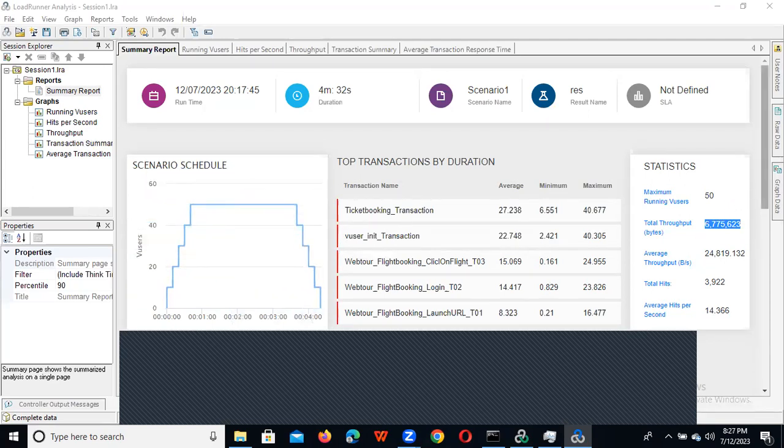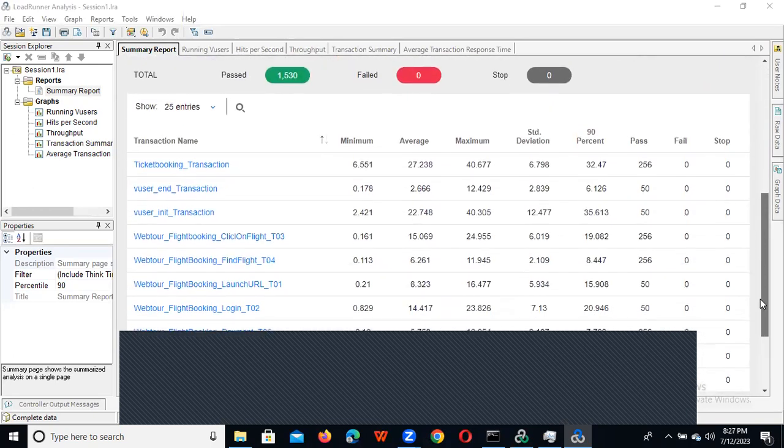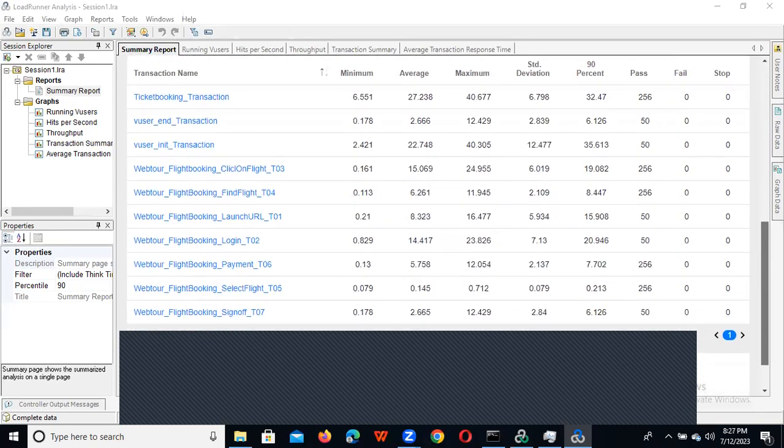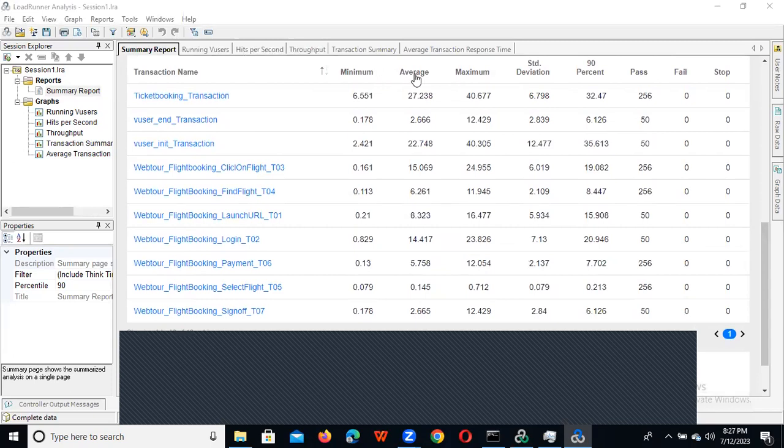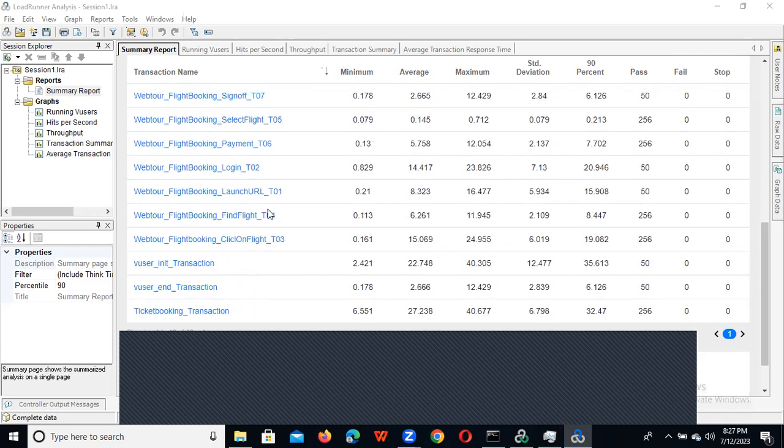Now the major important thing is transaction response time. You can observe what transactions you have, and you can filter. Coming to the first transaction, launch: the average response time is 8.323, login is 14.417, and payment is about 5.6.